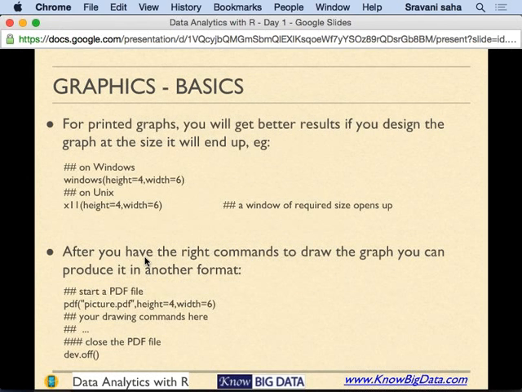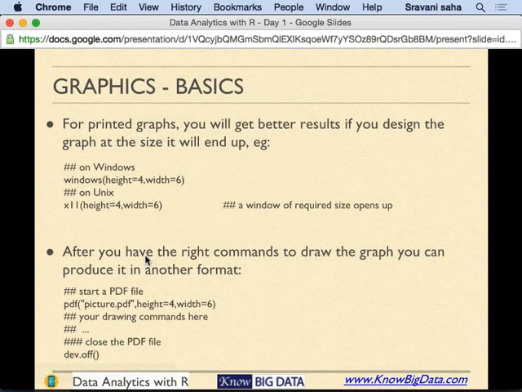For printed graphics, you will get better results if you design the graph at the size it will end up. So generally, on Unix, you can simply launch the graphics window and do this, and then it'll pop up in a new window, and afterwards we can start saving the data anywhere we want.